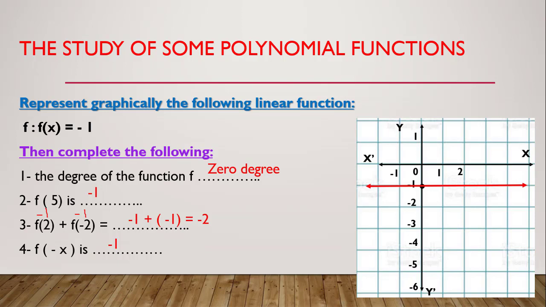Okay, so today we studied two types of polynomial functions. Linear polynomial function, first degree, in the form of f of x equals ax plus b, and this is a straight line. This straight line intersects the x-axis and y-axis. If we have a function f of x equals -1, this is a constant function. If I have a constant function, I'll get a straight line parallel to x.